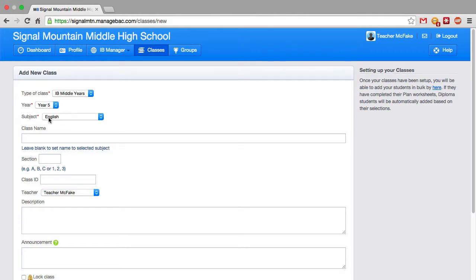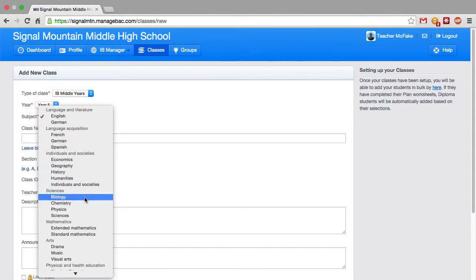The subject is probably the most important option on this whole page. This is an option that cannot be changed later. Managebac uses the subject to categorize all of your information. When you add a unit to your class, you're not adding it to your individual class, you're adding it to the subject. For example, if I left it as English, year 5, when I hit create class, I would automatically be filled with units of a 10th grade English teacher. You want to make sure to set this correctly. It cannot be changed later, and if you mess it up, you'll have to recreate your entire class.